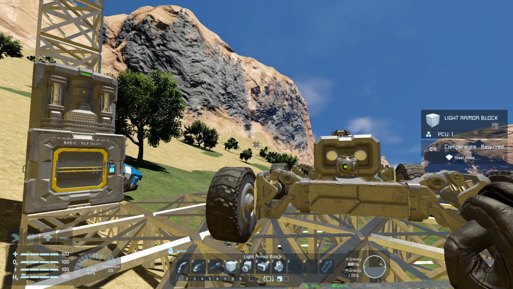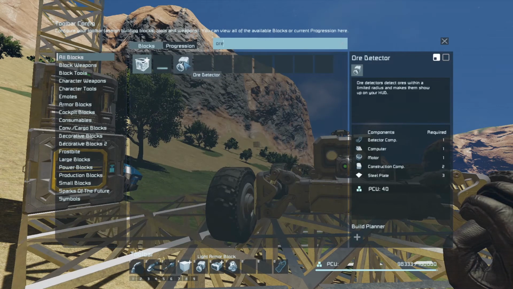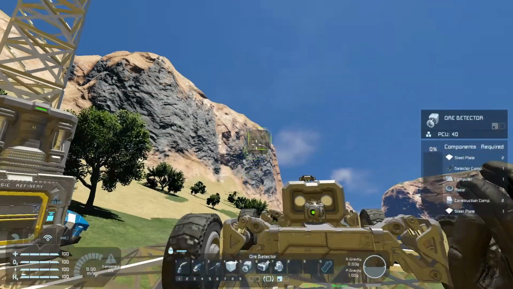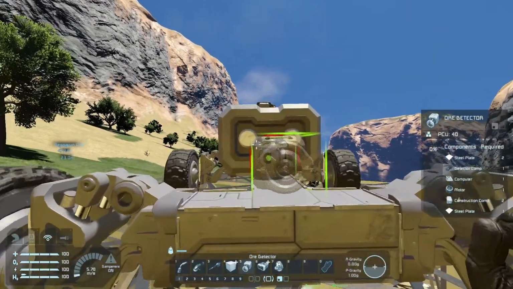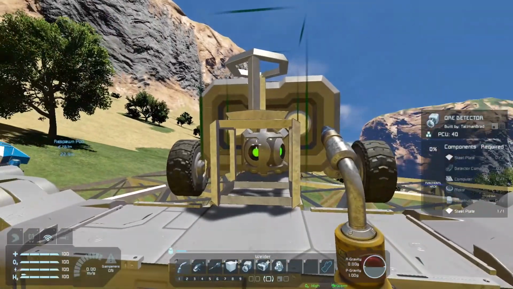So let's build an ore detector for our rover. To do that, I'm going to hit G and type in ORE. There's the ore detector there. I'm going to drag that down onto my toolbar in number 5, and there it is ready. Now it's in green, so that's telling me that I can already place it. There we go. Now we need to weld it up.